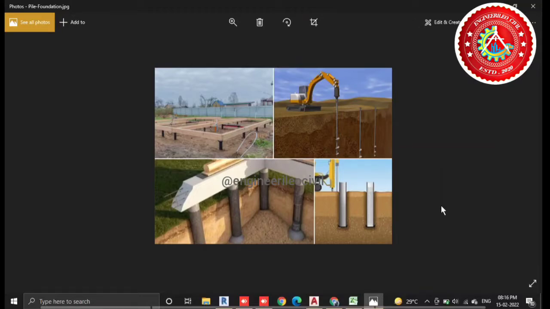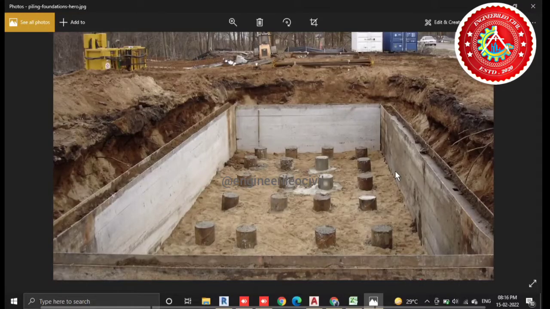While classifying concrete piles, there are two types. The first one is precast piles, and the second one is cast in situ. So today the pile we are going to refer to is the cast in situ concrete pile. This type of pile is constructed by boring the soil up to a desired depth and then depositing freshly mixed concrete in that place and letting it cure. This type of pile is constructed either by driving a metallic shell into the ground and filling it with concrete and leaving the shell with the concrete, or the shell is pulled out while concrete is poured.